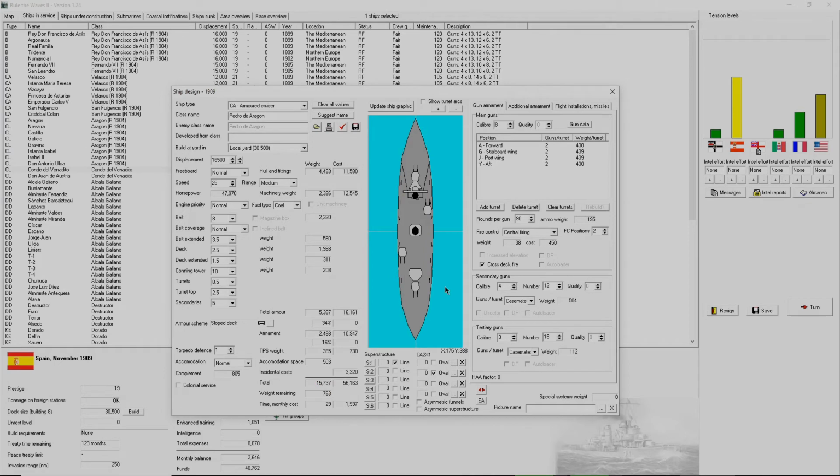If we went to 8-inch guns. Knots. Three-inch secondaries. At least 105 rounds per gun. I really want 6-inch tertiary or secondaries. Eight-inch turrets. Two-inch turret tops, that's probably not going to help too much. Two-inch secondaries, that's where we're going to get it. Yep, okay. So we'll go back to 2.5.